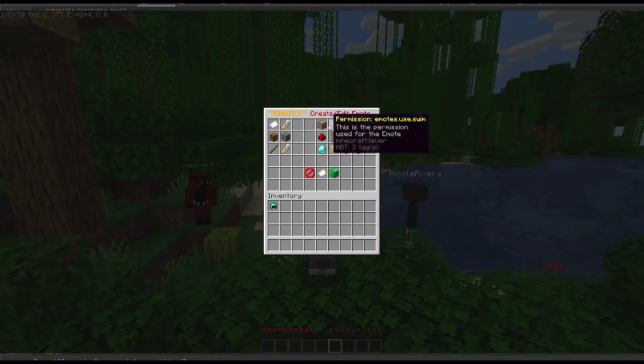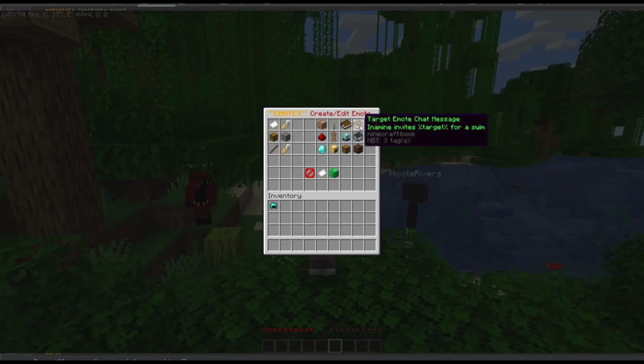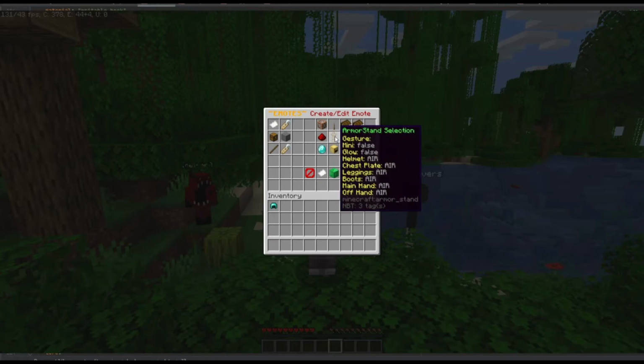And this was here before as well, but this is just a quick rundown. Self and target messages, you just type them in. Placeholder of like, we'll do the target one here. Invites target for swim, and that'll replace player with my name, and then target with whoever I'm targeting with it. And obviously it won't always show my name, it's just showing that it's working.